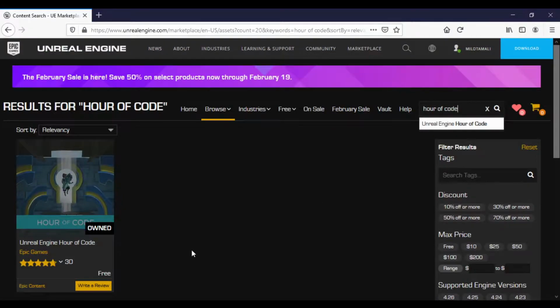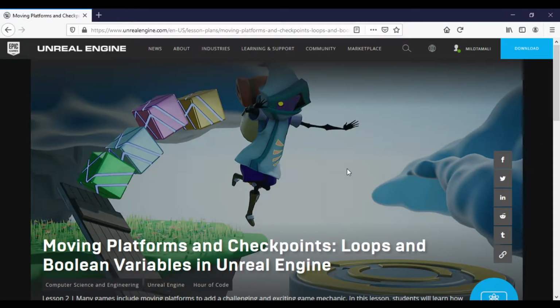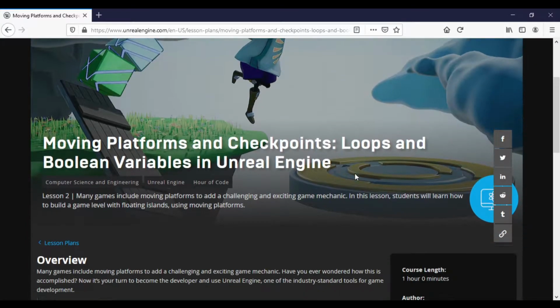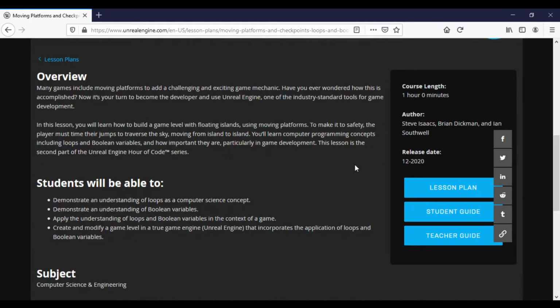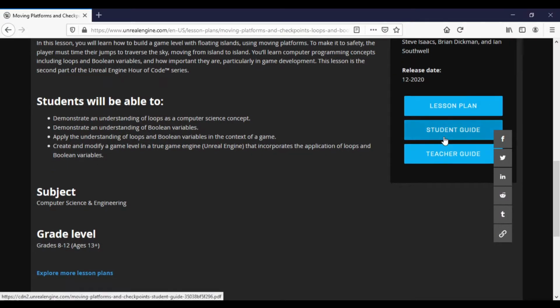I downloaded it, and it came with a PDF with instructions. This project was made for teachers to teach to 6th and 7th grade students. If you are interested in this tutorial, you can download it in the marketplace, and also make sure to grab the teacher PDF and not the student, because the teacher PDF has more and better explanations. It comes with 5 lessons, each one has an estimated time of an hour for completion. It took me about 2 hours to do them all, so they're pretty easy to follow.